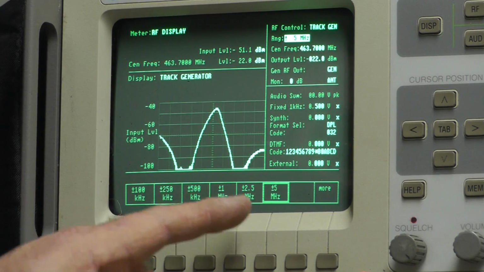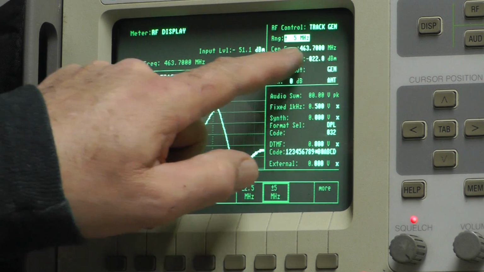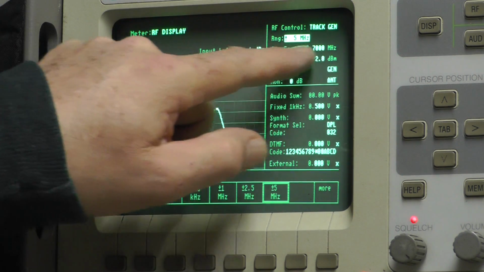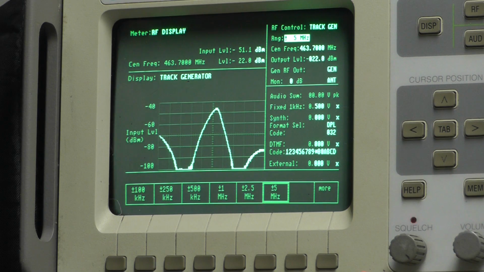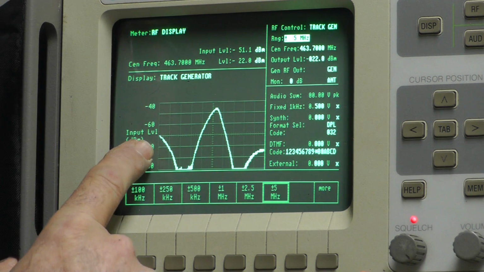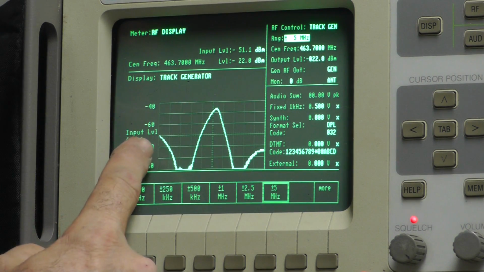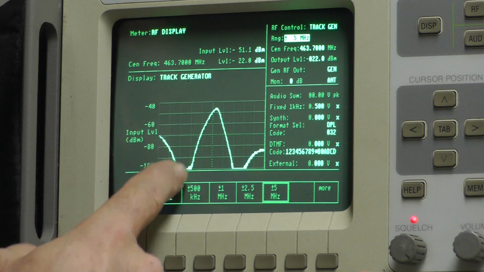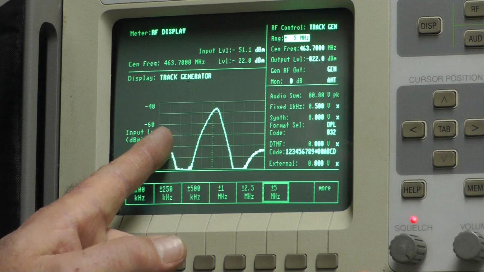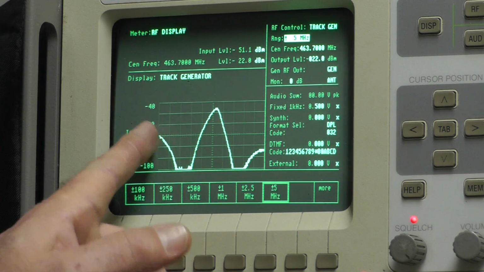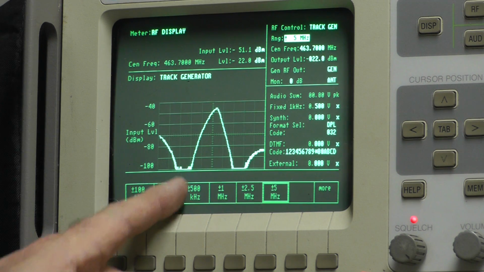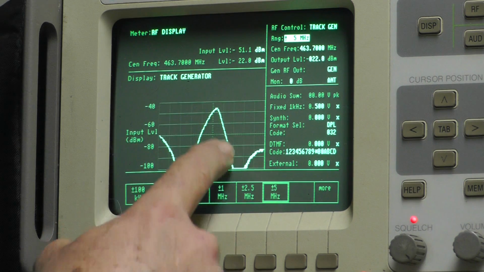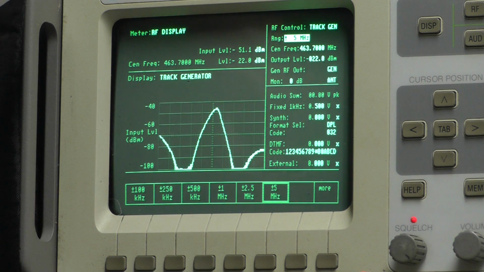We can see that I'm injecting a frequency at the center right here, 463.7, but it's sweeping from plus or minus 5 megahertz, so it's a 10 megahertz spread across here. The first notch that we see is our transmit frequency, and then we can see our receive frequency, because in this case our receive frequency is higher.